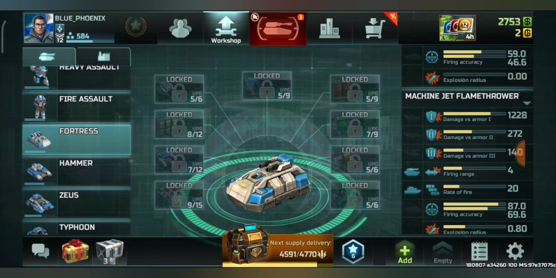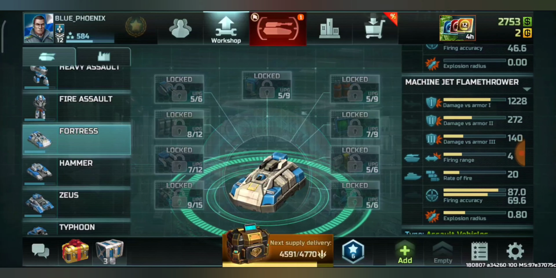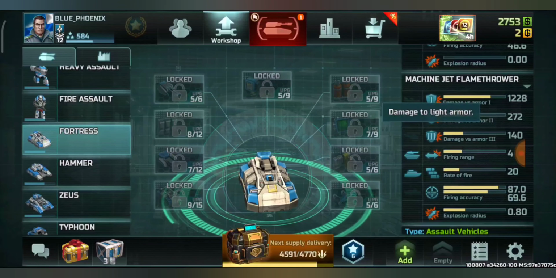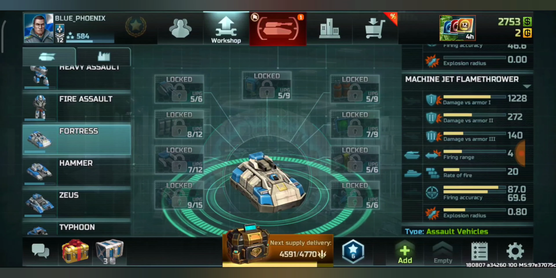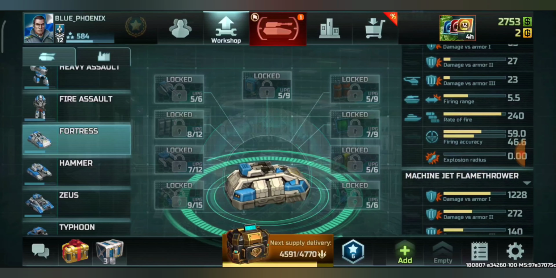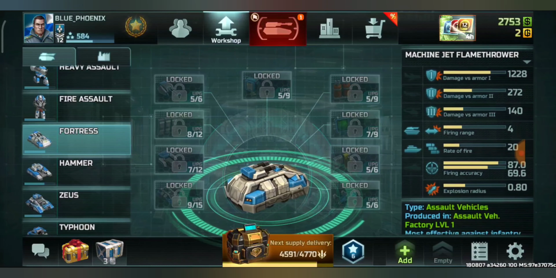Now it's the jet flamethrower. Now this is the weapon that deals heavy damage to infantry. You see 1228, that's a great damage against armor 1, infantry armor, and against armor 2 and 3 at least a lot better than the turret, but not significant damage to the vehicles.